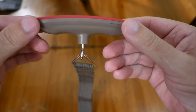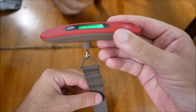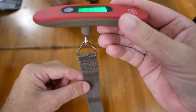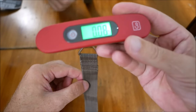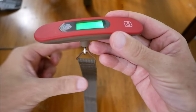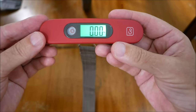These scales are quite precise, but they are sensitive to movement. So if your backpack happens to be swinging from side to side, you might get an inaccurate result. If you're holding it on an angle, you might get an inaccurate result. To get the best results, you have to hold it as horizontal as you can, and then hold your bag as steady as you can, and then you get the most accurate results possible.